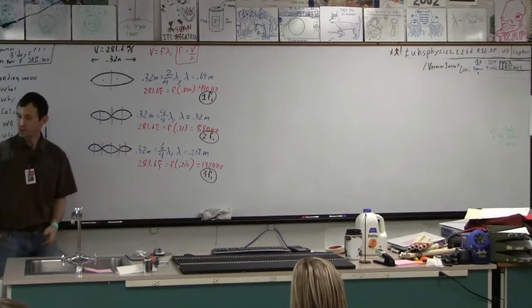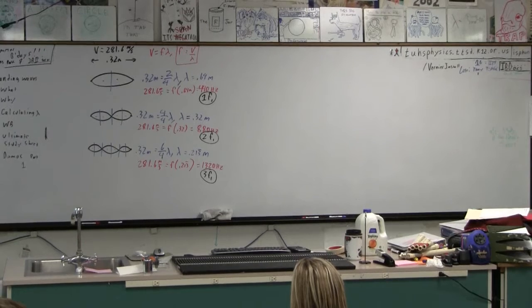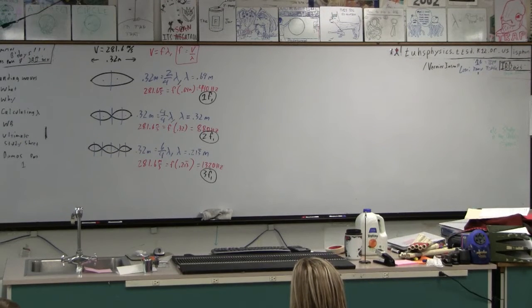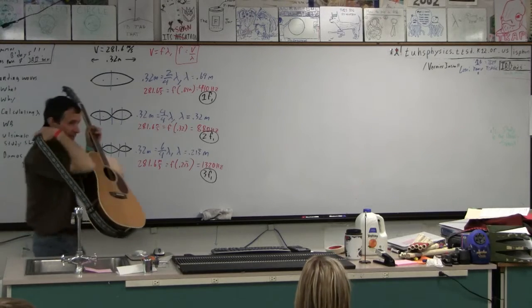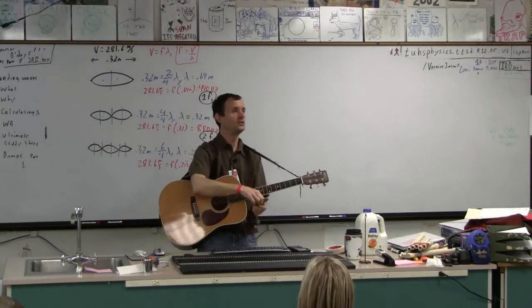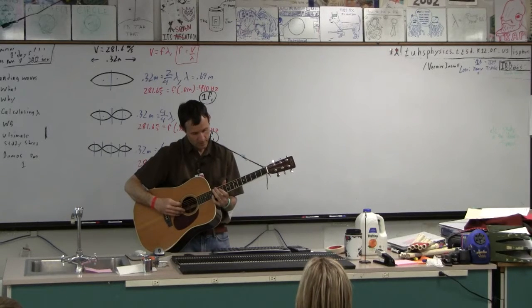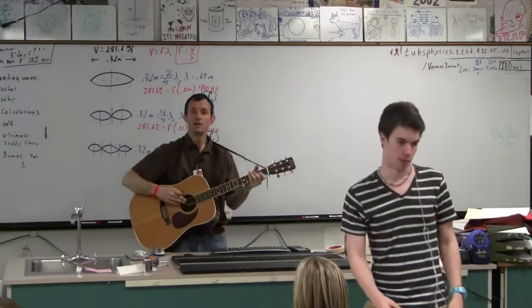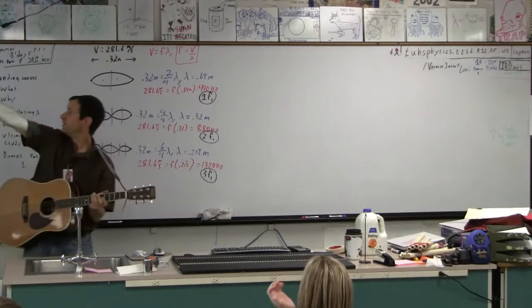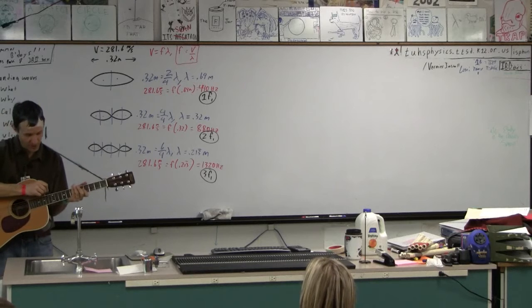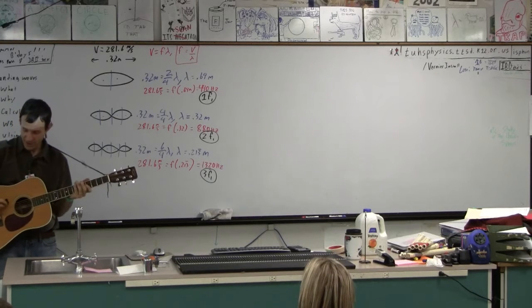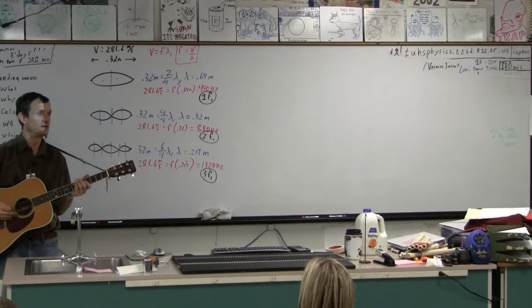Now, here's a cool thing. I can play this on my guitar. I happen to have my guitar in here, and it is, by the way, tuned down a whole step. So this is the fundamental. I'm just going to pluck the string right in its center. Right there it is. It has more overtones if I pluck it near the edge. It sounds more fun.